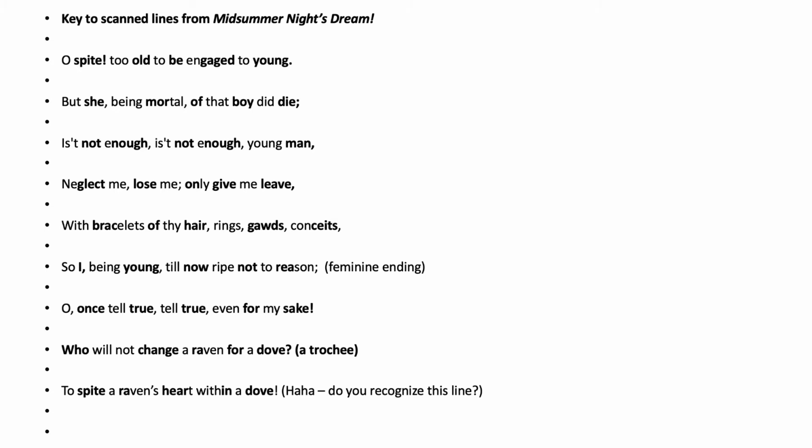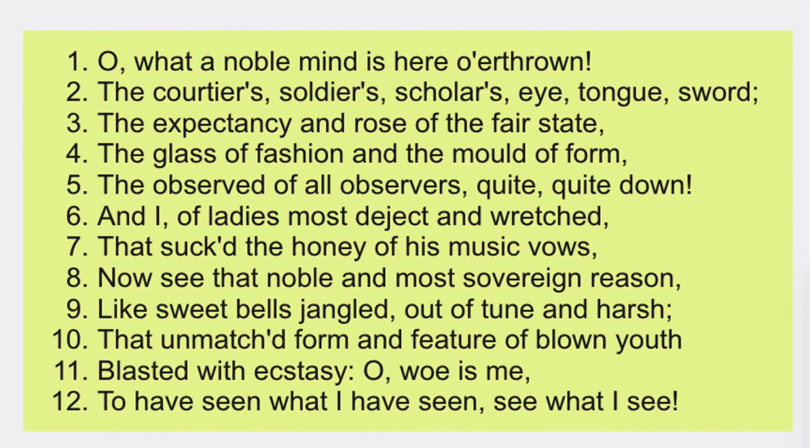And then notice, this comes from our play. These all other ones came from Midsummer Night's Dream, but this one, to spite a raven's heart within a dove, that's Orsino talking to Olivia about how he's going to kill Viola in order to make Olivia sad. Shakespeare does this. He quotes from himself. It's such a similar line, right? And you'll find, as you keep reading Shakespeare, which I so hope you will do, you will start finding, and it's very pleasurable, places where he is borrowing from himself. Lines that he likes, he sometimes recycles.